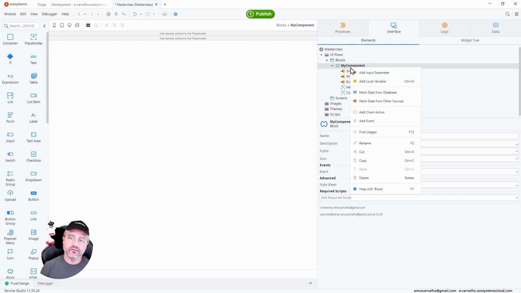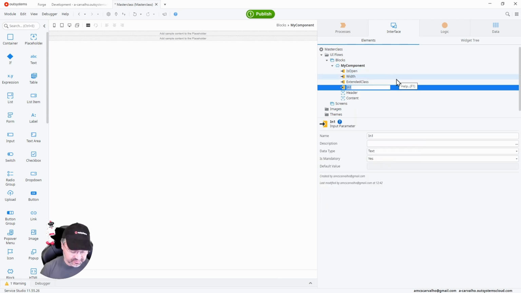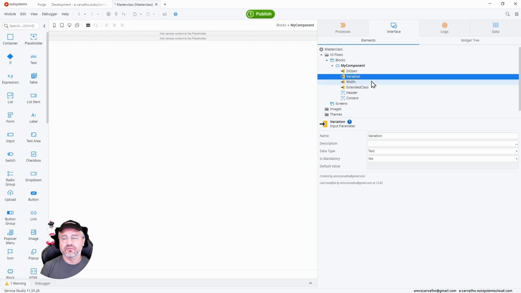There's one particular input parameter that all my components usually have, which is called variation. So variation, I'll just put this here. Variation allows us to customize the behavior and the look and feel of the component. So in the future, when we create something, we are not fully aware of everything that it can do and all the variations it might have in the future.